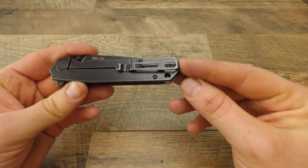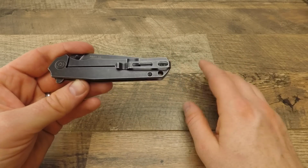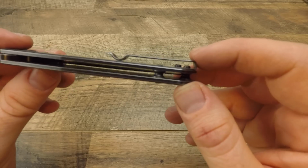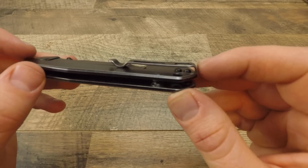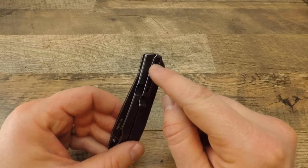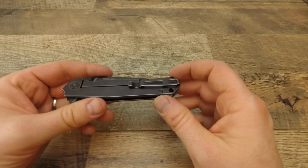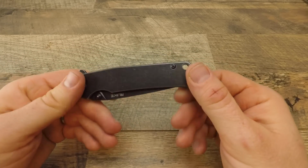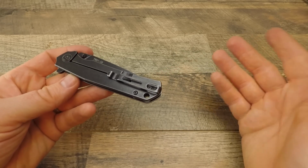Good, super deep ride, loop over pocket clip, fantastic, zero complaints with that. The only thing I would say is that the bolts that hold it in are not recessed, which I've found with certain knives can cause a little bit of a problem. It still rides super deep, but with thicker lipped pockets, sometimes it catches right here and you don't get the full value of the complete deep ride. Just something to consider. Nice, huge lanyard hole that you can easily run 550 paracord through. But other than that, zero complaints with the pocket clip, particularly if you're a righty and you like tip up deep ride pocket clips.